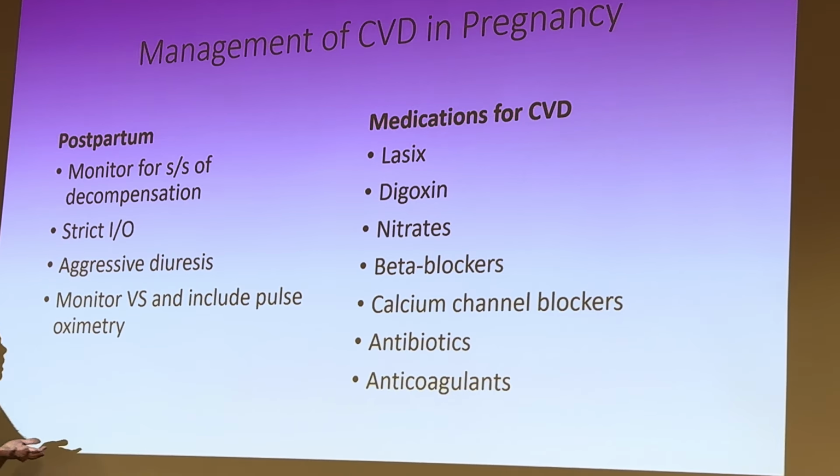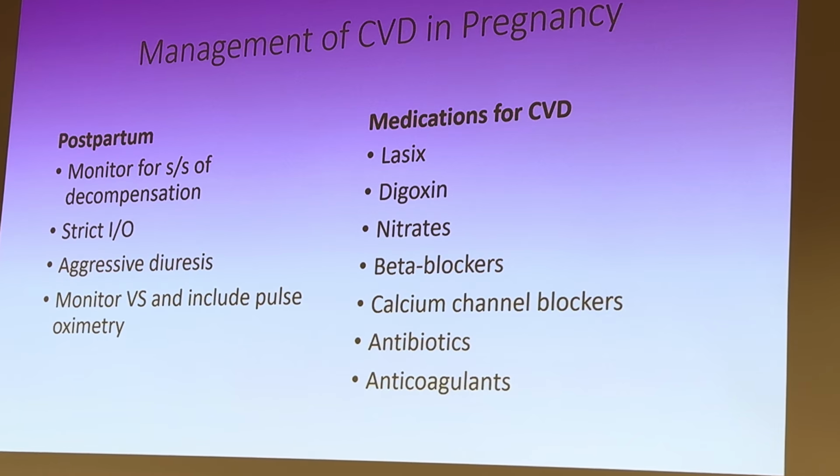So same rules apply as far as Lasix. What do we need to know before we give it? Potassium level, and then our blood pressure, right? What about digoxin? Heart rate. So what if the heart rate's 50? No. No, we're not gonna give it. We're gonna let the doctor know.